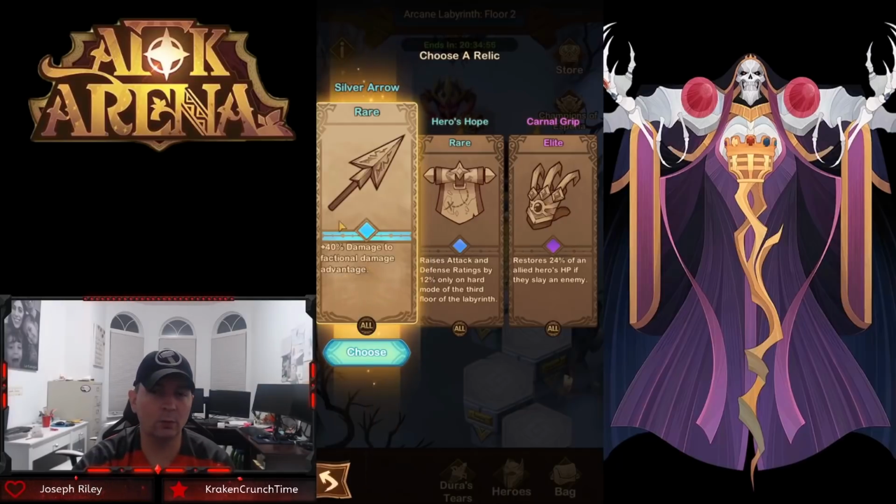The Silver Arrow factional damage advantage is always good. That's a big increase, but not a priority because if you have no factional advantage, you get 0. You get absolutely nothing from the Silver Arrow.